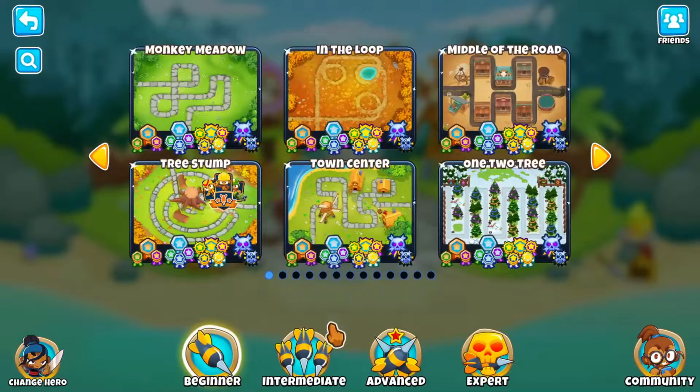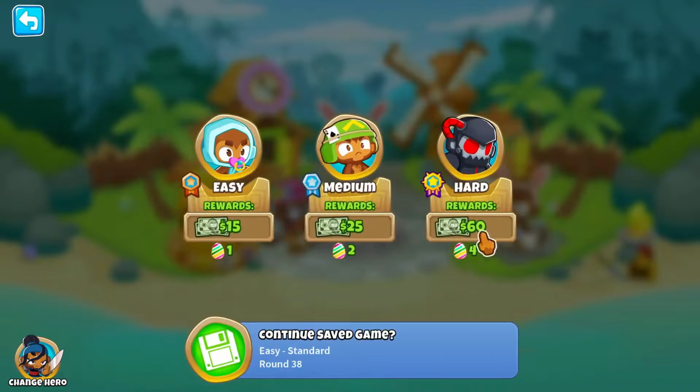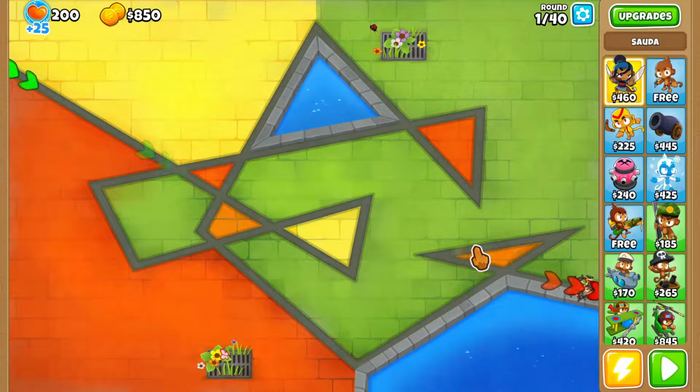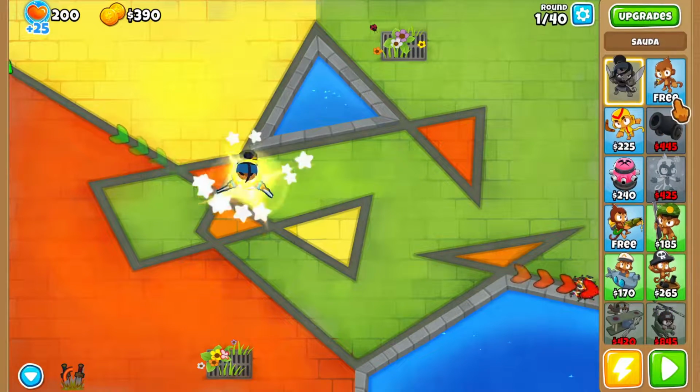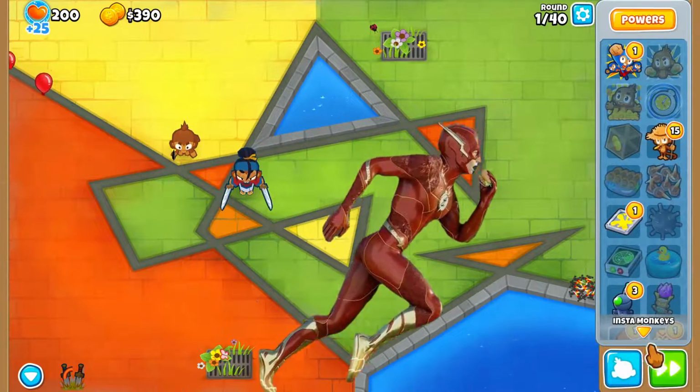Today's gonna be super exciting because in the community post, you guys said you might be pretty interested in actually seeing some Bloons Tower Defense 6 content. So I'm super excited for this because I've been looking for a second game to add to the channel. So let's go ahead and start off with Sauda and our free Dart Monkey, so that way we can just get working on farms as fast as humanly possible.